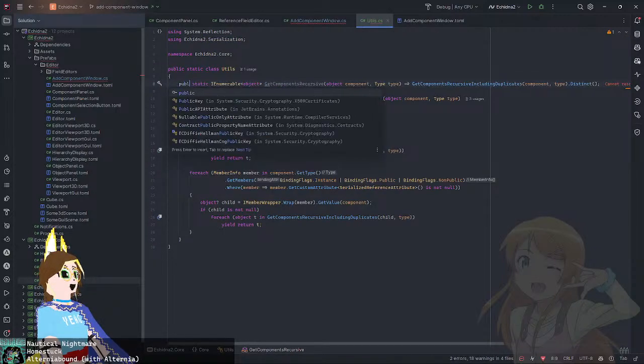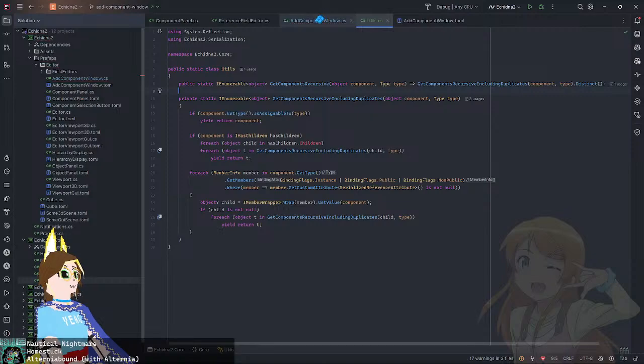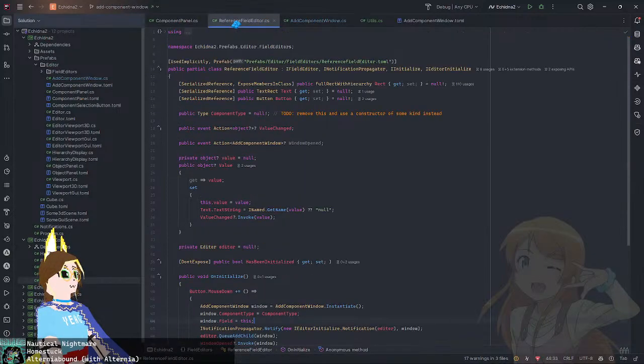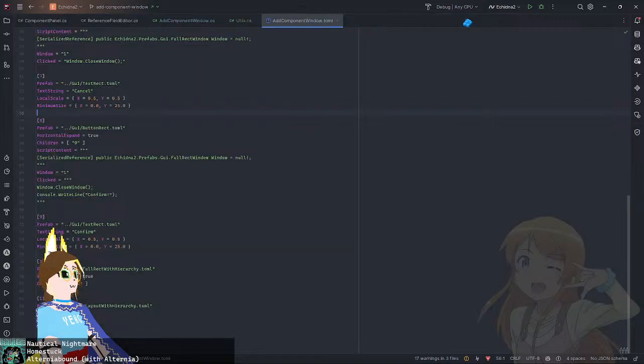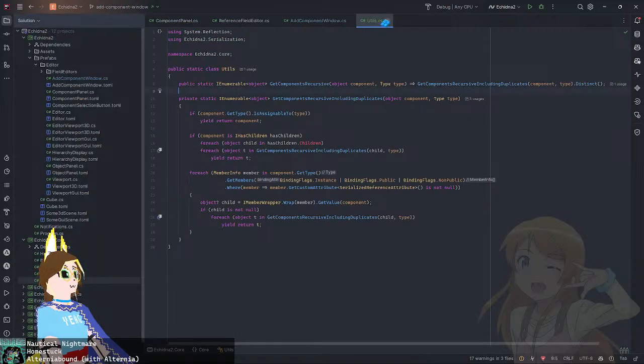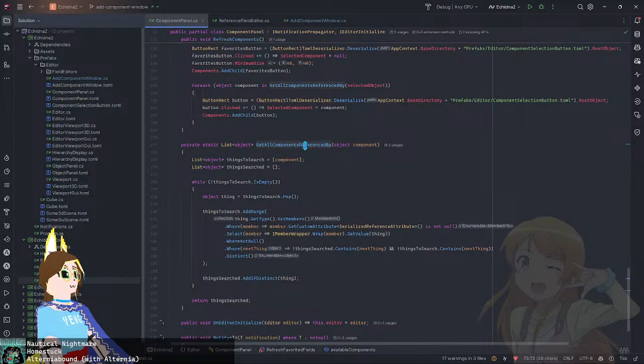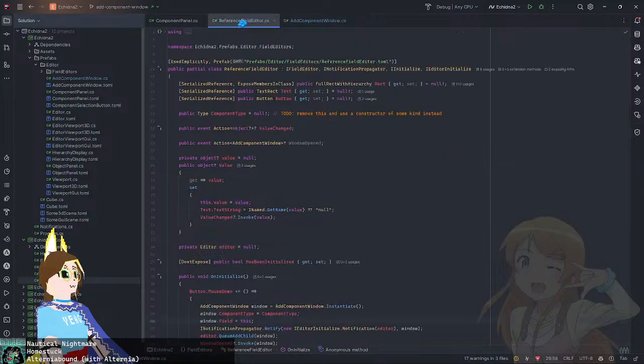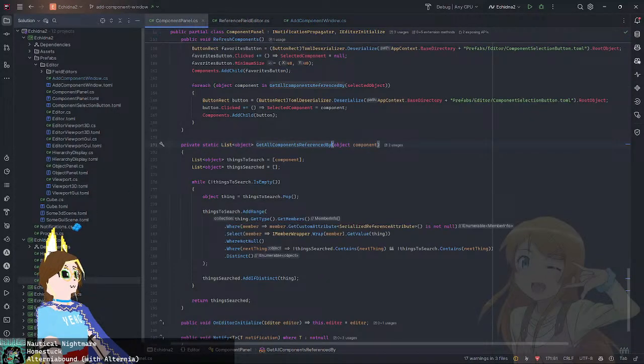This one should be public. And then, where is it? It's on the add component window. Yeah, get all components referenced. Referenced by? Hold on. No.